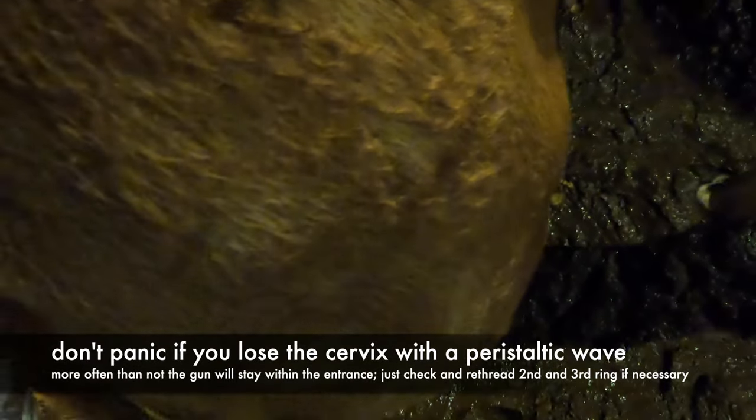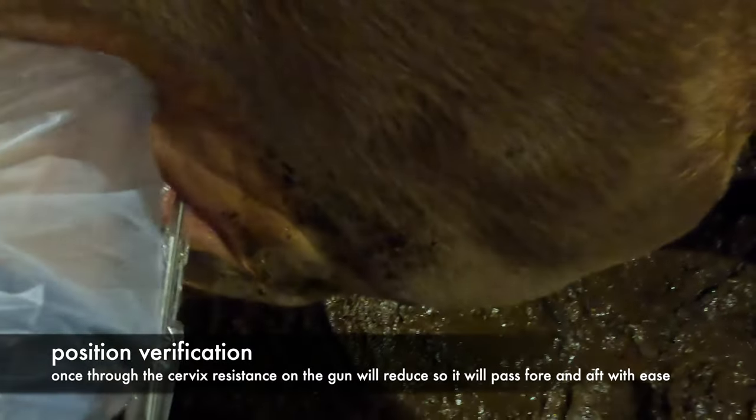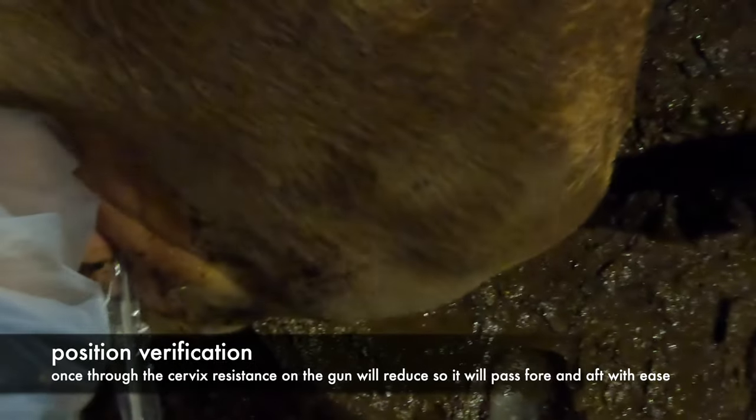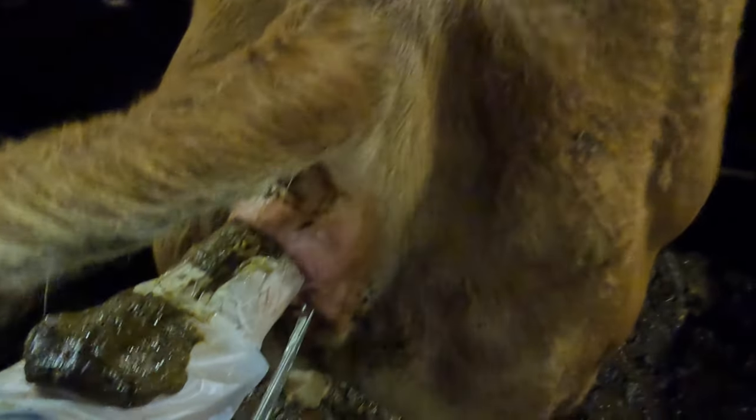She's just decided to force a massive turn out while I've got a bit of cervix, so I just need to reset — get all the muck out of the palm of my hand and make sure I am where I thought I was. Just pull back, make sure your gun's free, because you're not always guaranteed to be through and you're not always guaranteed to be in the right place. You can think you've got through the last ring and you haven't. The beauty — and the danger — of these alphas is that if they are mad bull in, you can go straight through and disappear up the horn. So that's a good successful serve, our job.